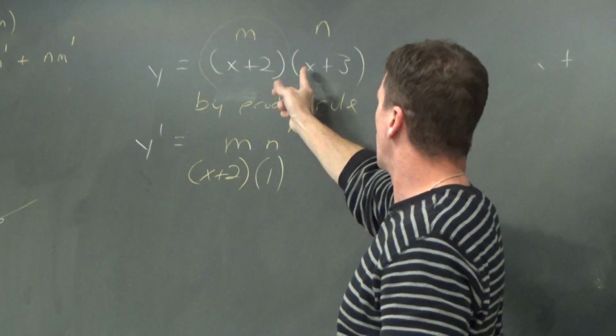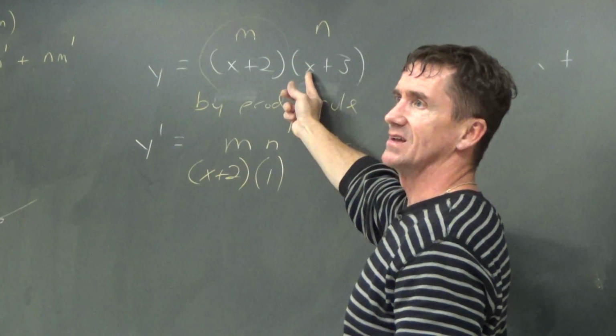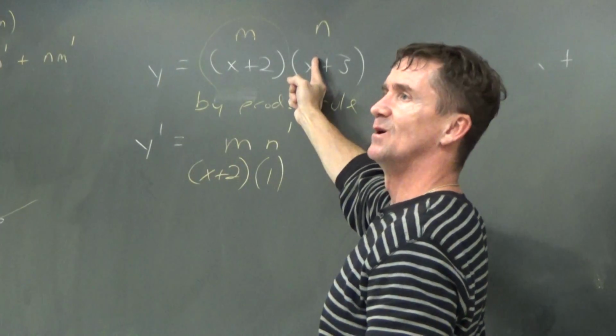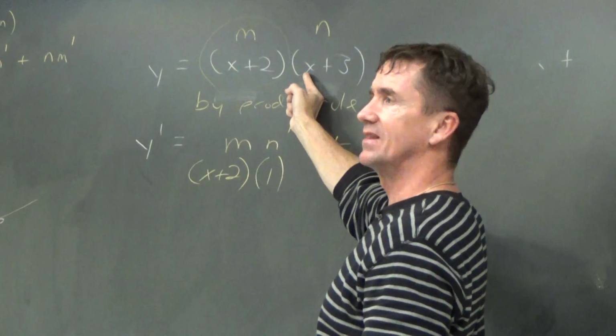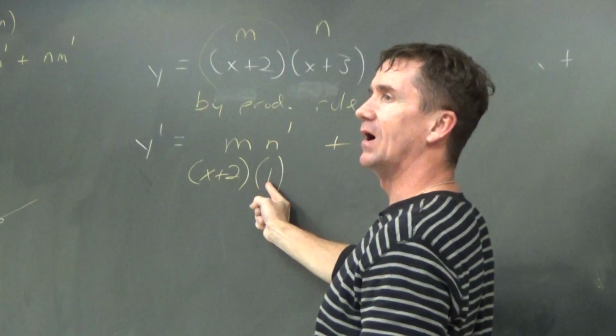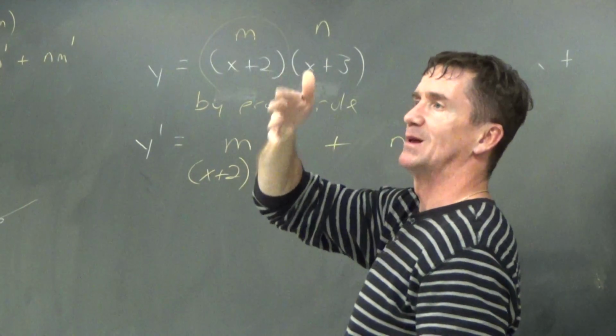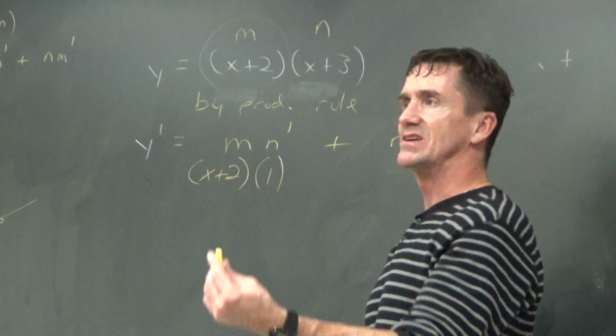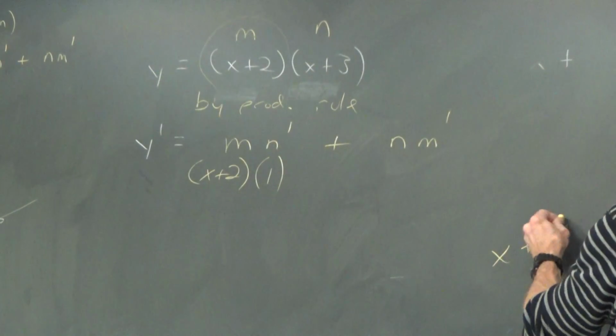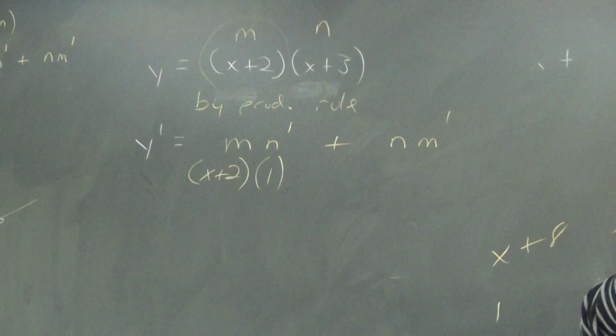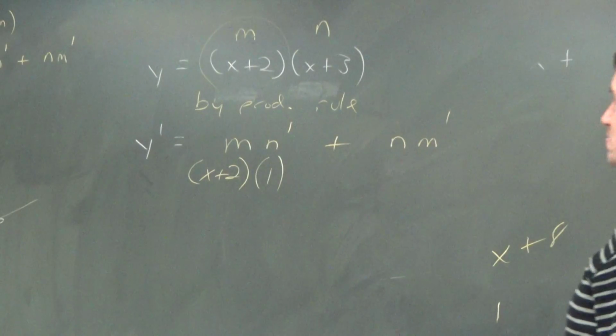If that throws people off, they're like, what? Because we did power rule in this thing. Derivative of n, what's that power right there? 1. 1 times x to the 0 is 1, and then what was the derivative of plus 3? Plus 0. So every time, the derivative of x plus 8 is 1. Derivative of x plus 12 is 1, because that's what's going to happen.